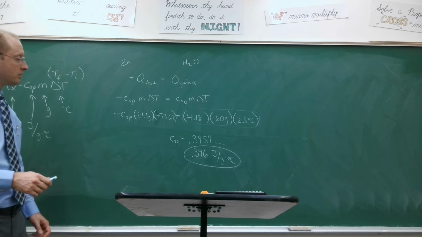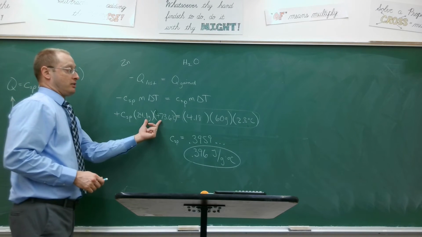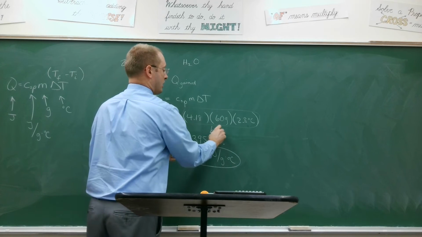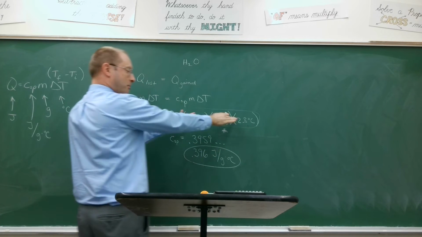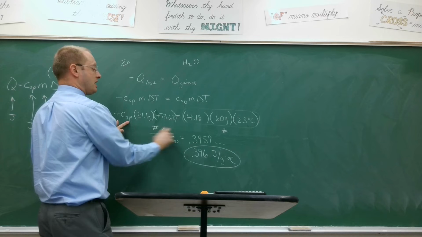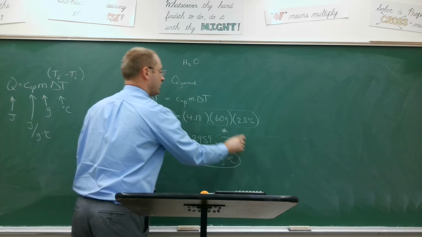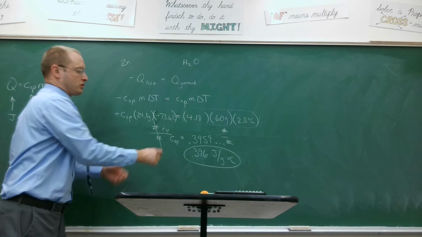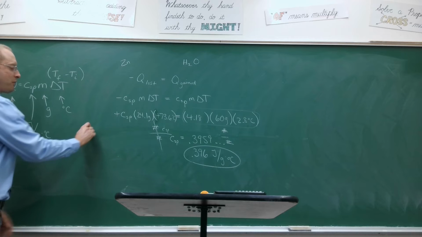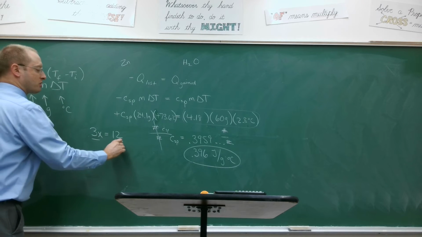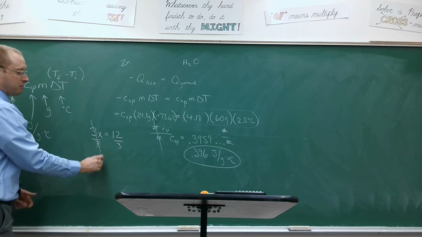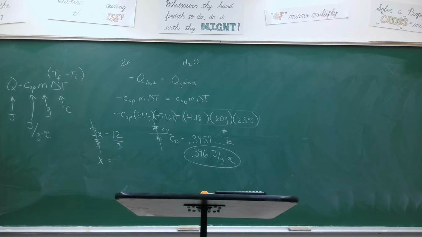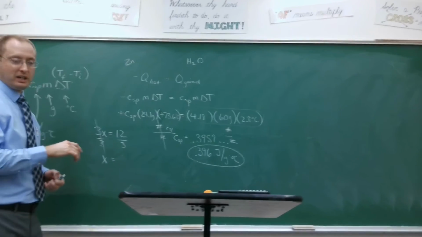Yes, ma'am. You just multiply. You multiply these two together to get whatever number it is. You're going to multiply all this number to get an even bigger number. Actually, no, this would be a smaller number, wouldn't it? Anyway, you get a number over here, you get a number over here with the C sub SP. Divide whatever number's over here from that side, and that's where you'll get that number. Right, because you're dividing to cancel. Just like if we had a 3x equals 12, we say divide both sides by 3. That's just to get rid of the 3, so we have x by itself. Same way, we want the C sub SP by itself. Good. All right, other questions on law of heat exchange?